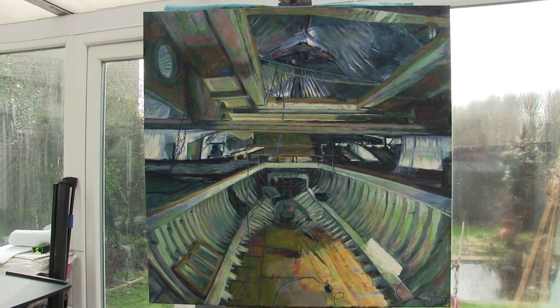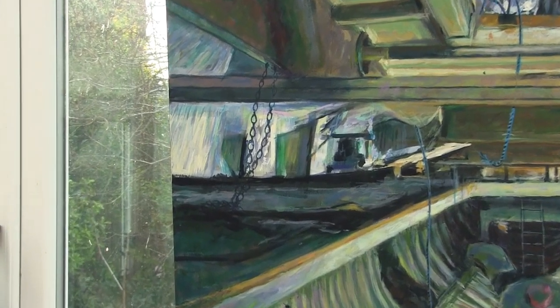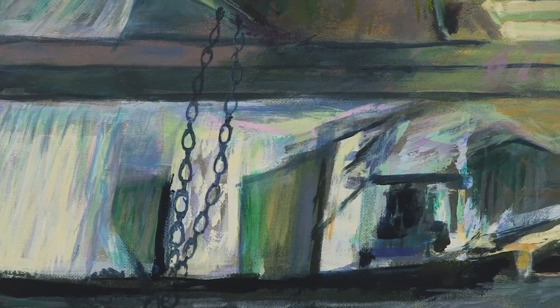Well, before I do the figures, I just want to go back over the chain work here and use some black, because I've got to the stage now where I can use darker colours, and I want to bring out these blacks just a little bit more on these chains here.